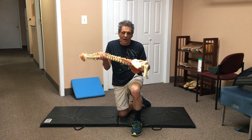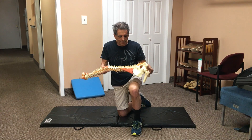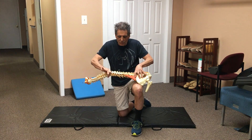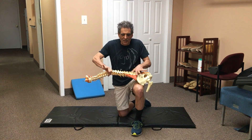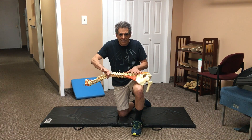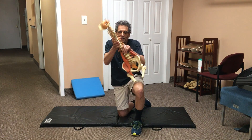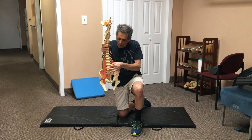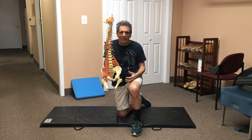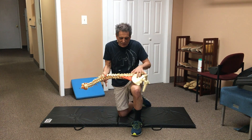If we take the spine here and lie it in the face-down position on the belly, the Pose of the Child exercise will exert a mild tractioning effect such that the entire spine becomes lengthened, but mostly in the area of the lower back. That lengthening is good because it creates a little more space between each vertebral body so that pressure is taken slightly off the discs. So the Pose of the Child involves a slight tractioning effect.